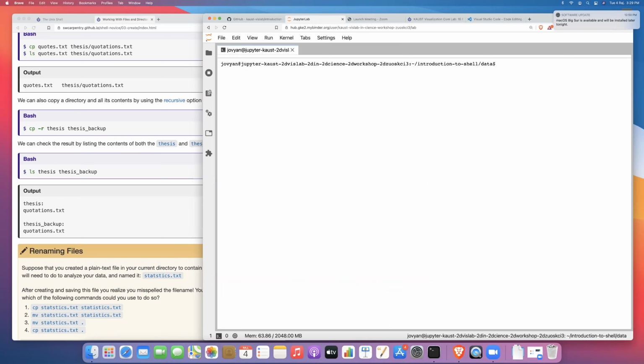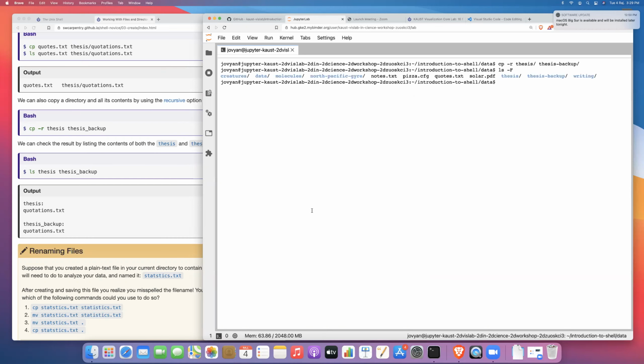So we'll do copy -r for recursive, and we'll copy the thesis directory, and now we will copy it to a directory which we will call thesis backup. And now if we run ls on our directory, so here's the thesis directory and the thesis backup directory.